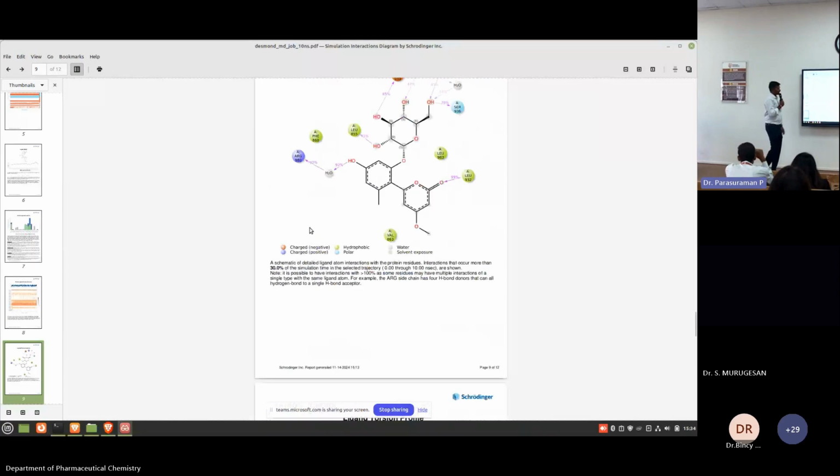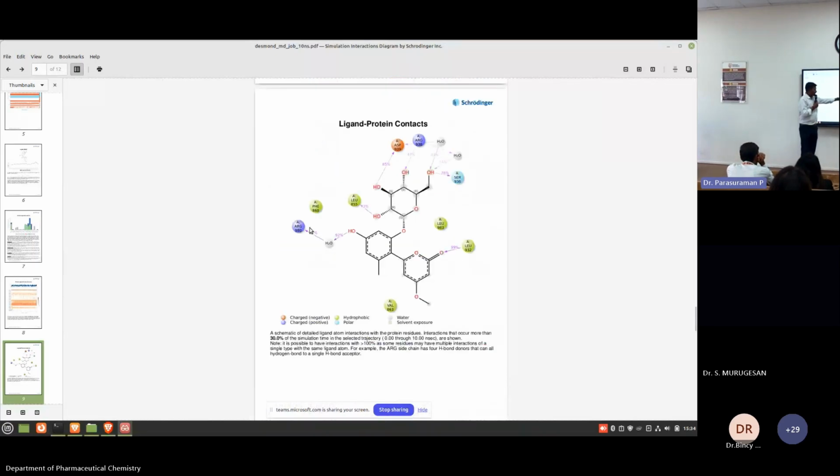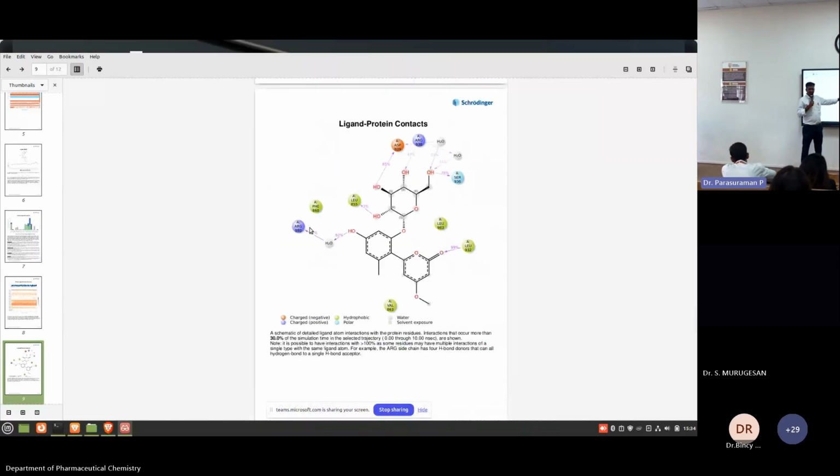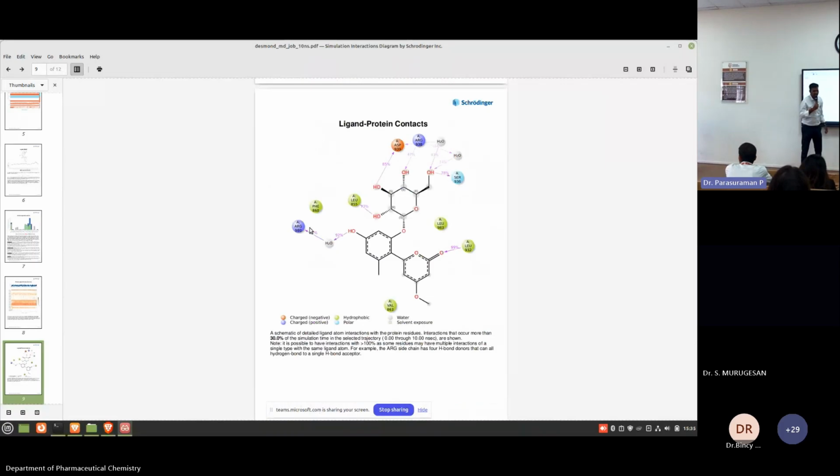Yes, a little down. Now you can see there is a 92% interaction where it is water mediated interaction. It is not a regular interaction. Here you can see 73%. For example, if I have run a 100 nanosecond period, then for 73 percent of the time, 73 nanoseconds, it has been interacted. In the same way, we can see what types of interactions we have got. This is the ligand protein contact. Previously, protein ligand contact showed how the protein is interacting, and now how the ligand is interacting with the protein.